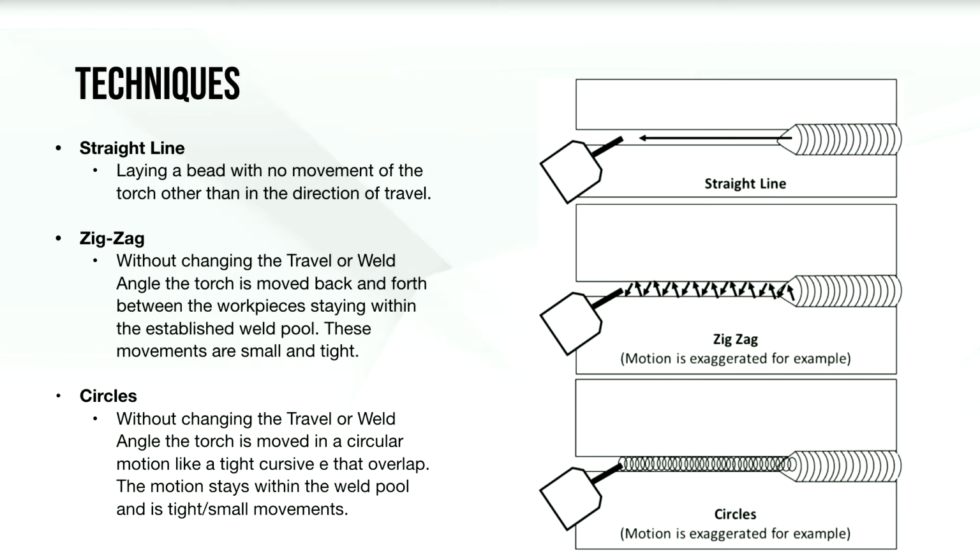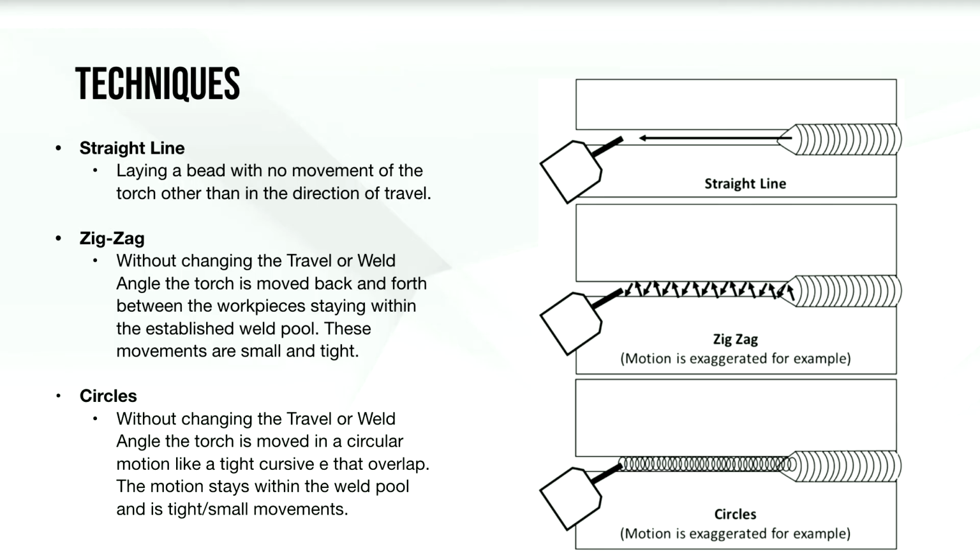The techniques are again very similar to all the other welding processes we have covered so far. However, because it's only a point heat source and not a consumable, you're going to move the heat source around and add in your filler manually. So when you're moving in a straight line, you can just hold the heat source on there, give it a little bit more amperage, get it to give you that nice round puddle in your joint, and just keep dabbing in your filler. For zigzag, you can move your heat source between the two, flowing the material around the part between the two plates as needed.